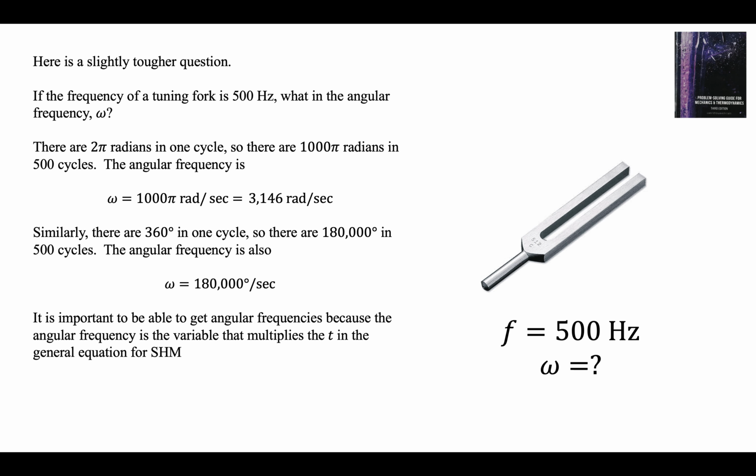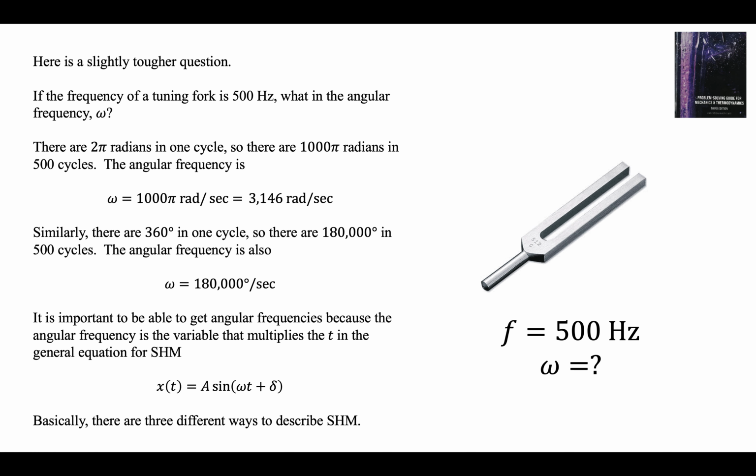It's important to be able to get omegas because the omega is the thing that goes in front of the t in the angle, in the equation. In this equation, you need an omega. And the omega is going to be some angle per time. And when you multiply, the time units are going to cancel. They should be the same, of course, seconds, minutes, whatever. And you're going to be left with an angle. And you're going to be taking the sine of that angle. And you can take the sine of things in degrees or radians with your calculator. So whatever you're more familiar with, you can do.